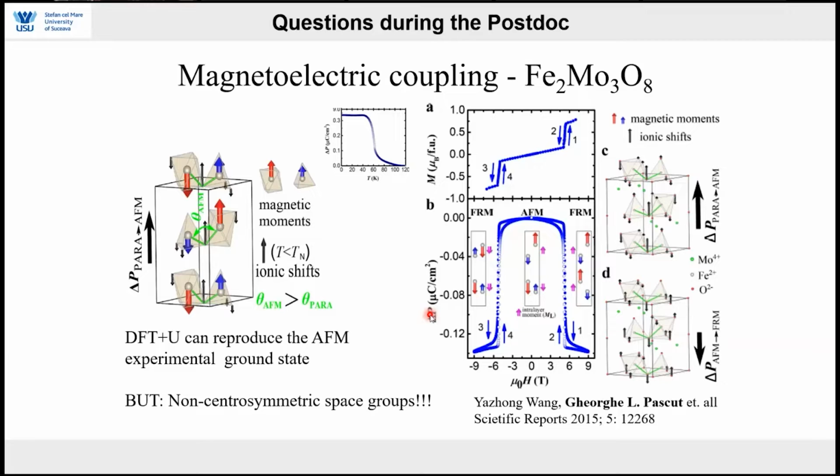Now, there are all kinds of details here on this side, where if somebody has a question, I can explain. But in this material, the interest was that you have an electric polarization on lowering the temperature, and the fact that you can change or control this polarization with a magnetic field.